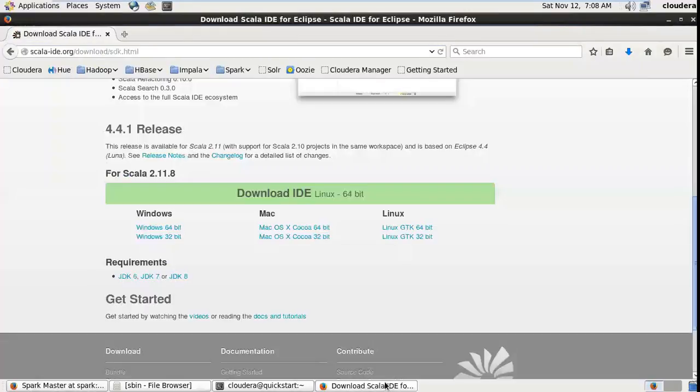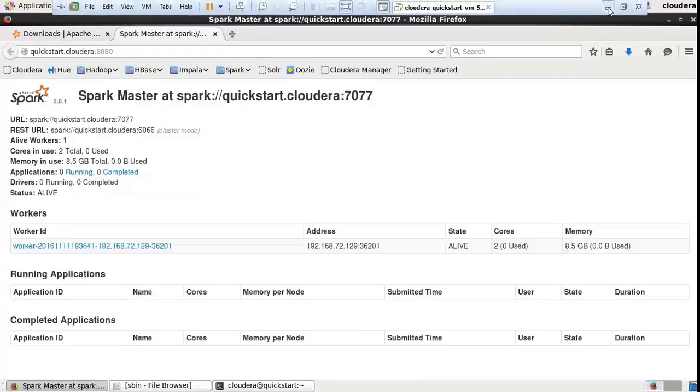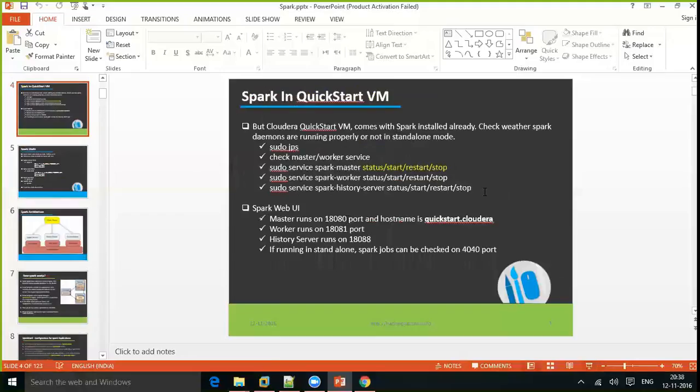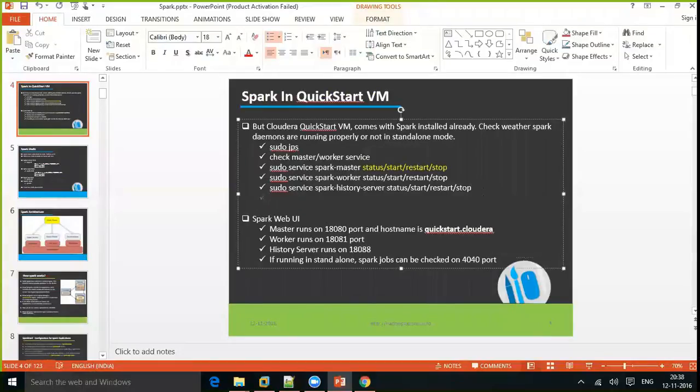So earlier, this master used to run on 18080. Okay, so let me change this command for you. start-all.sh or stop-all.sh, starting or stopping both master and worker daemons.